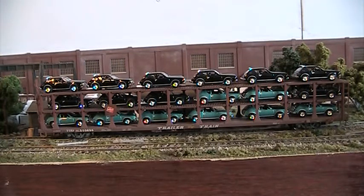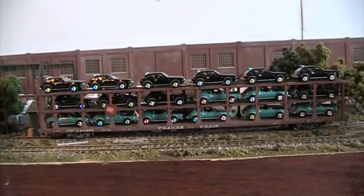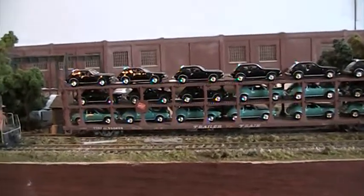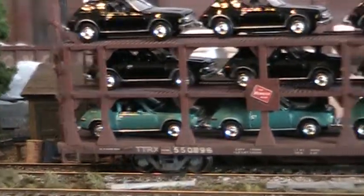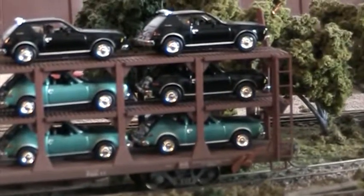Some of the things we'll talk about today concern rolling stock as well as some things I've done with my son's layout. First, the rolling stock. What you see here is an Accurail Tri-Level Open Auto Rack. This was a brown or oxide color, data only. I made Milwaukee Road placards, put the road number on it, and weathered it. And, of course, as you can tell, I loaded it.